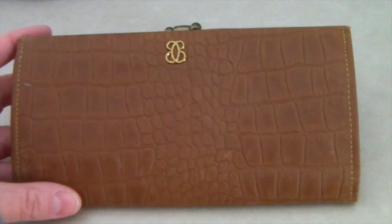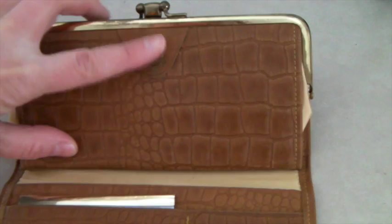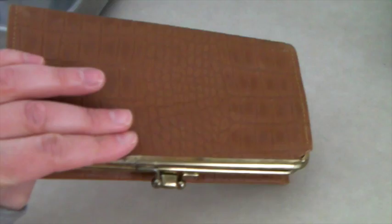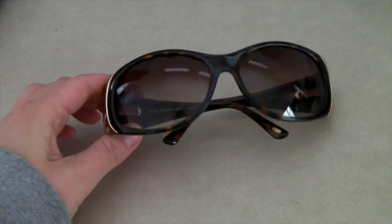This is a vintage Lady Buxton brand leather wallet — never been used, although it has a little bit of corrosion which you just show in the listing. It's got a cool change purse and a place for your money and cards. It sold for $30 — pretty good for a wallet since we usually get wallets for about a buck. These are Fossil brand sunglasses — very shiny. They don't sell for very much used, but luckily these were not prescription so anyone can wear them, and they sold for $25.